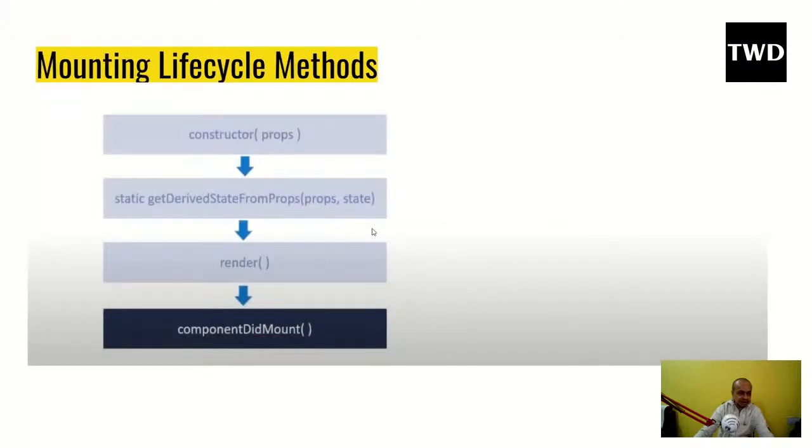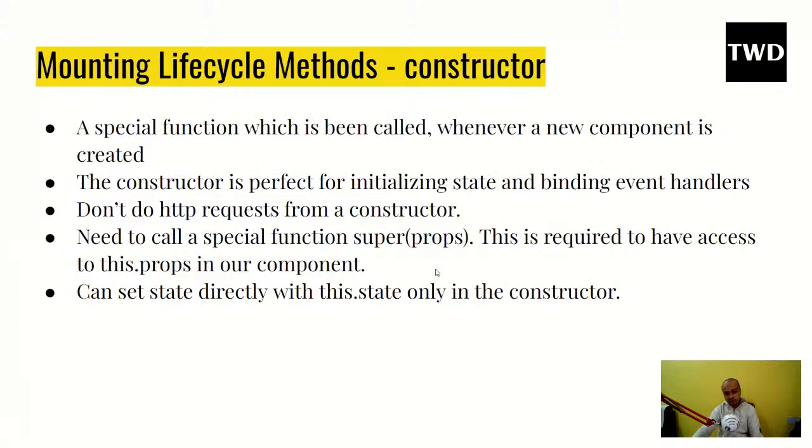Coming to the mounting lifecycle methods, this is the order in which they run, and this order is very important. First the constructor, then get derived state from props, then the render runs, and at last component did mount runs. So this is the order in which they run, and let's learn a bit more about them.